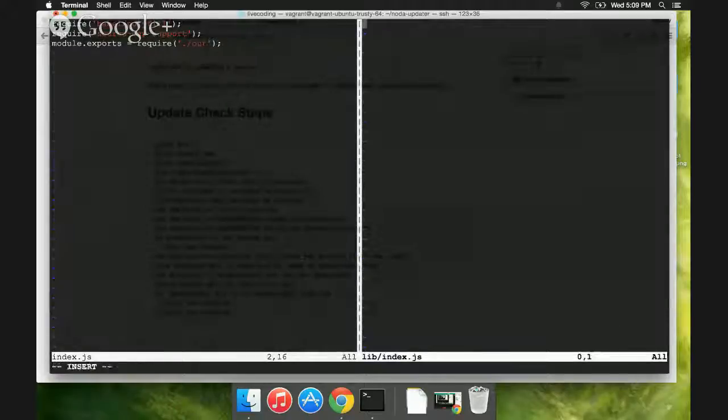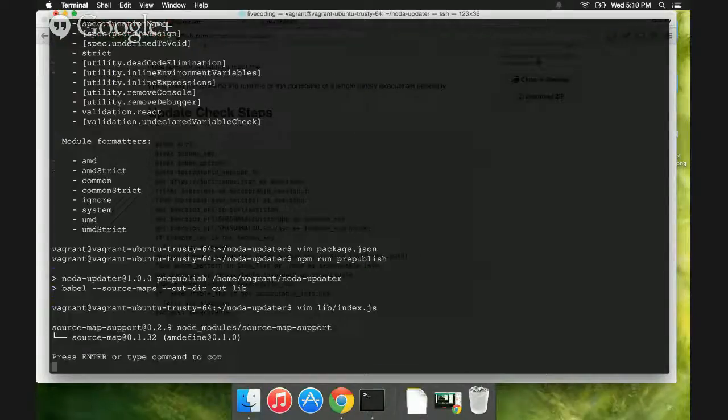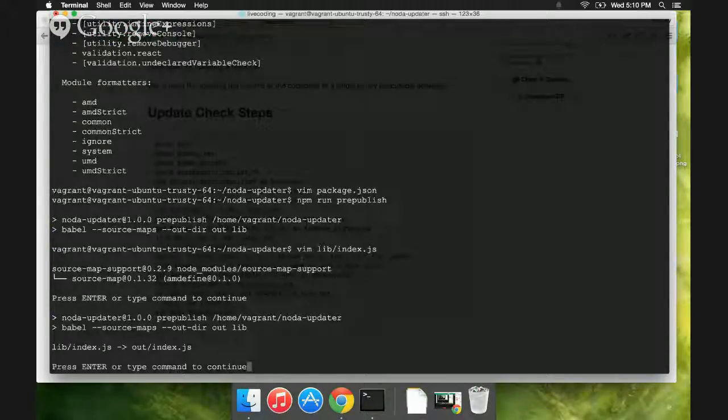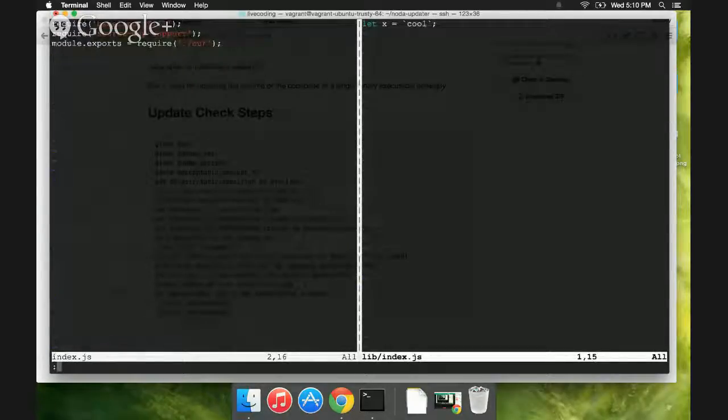So just to check it works, we're going to run pre-publish again. And it generates the output.